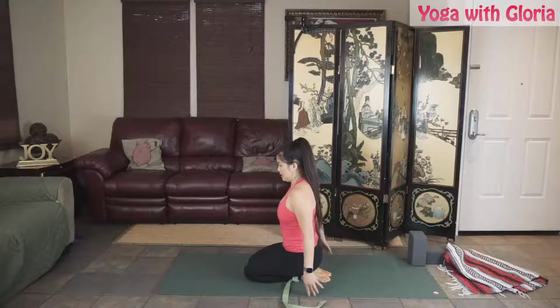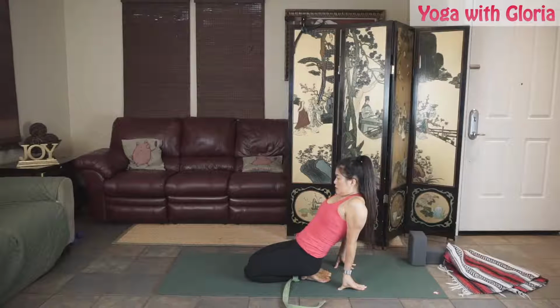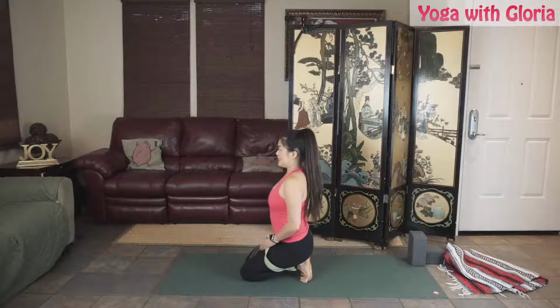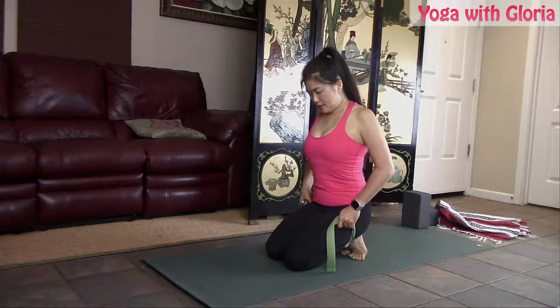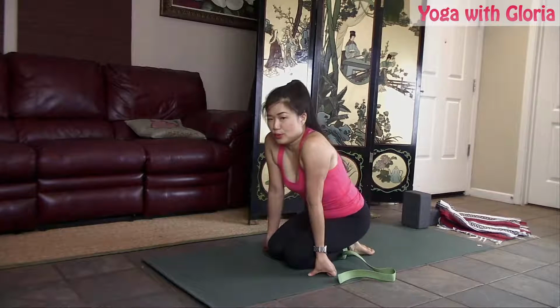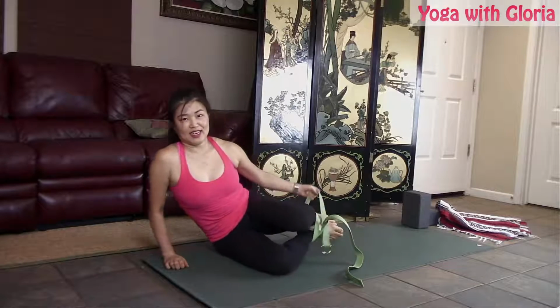So if you don't feel enough, you can bring your hands behind you, and you can lift up your knee one at a time for an inch or two to feel that shin stretching a little bit more. Okay, let's do one more time. Curling under, sitting back. Few breaths, sit all that weight right on the heels. And then pointing your toes, sitting back. Okay, that's enough of that. Go ahead and untangle yourself.